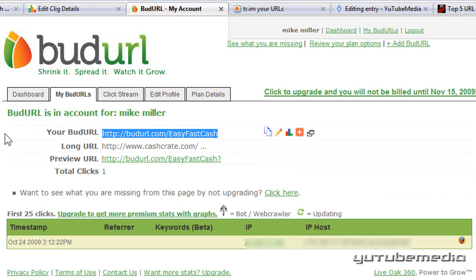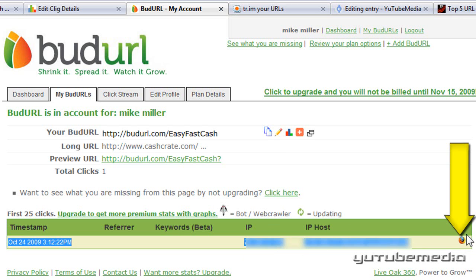So you click on, I believe it's this one, yeah, this little bar graph here. Okay, now my favorite thing about Bud URL, of course, I don't know why you'd need it, except for the fact you would know how many clicks are from the same people. It tracks the IP address of the person who clicked on it. So the one click, it tells me the IP address of the person, which is me. It tells you the IP host, basically Comcast, SBC, AT&T, and this is awesome.